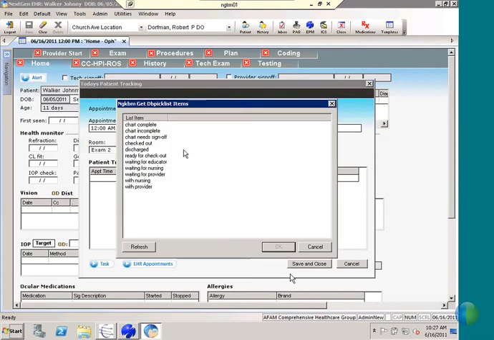And you also have the option to change the status. We can also help you add to this one. A lot of practices will put with technician instead of with nursing, because you mainly have technician. So we can also help you add to this list. That's also another database pick list change. It's not a template change. So we can help you do that.